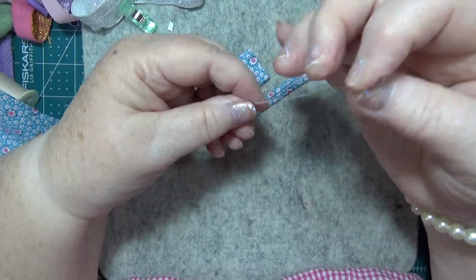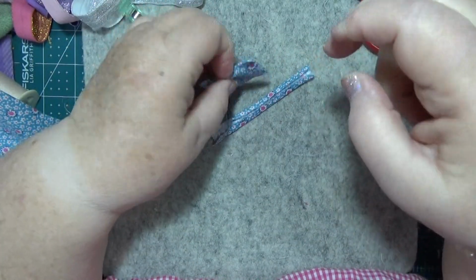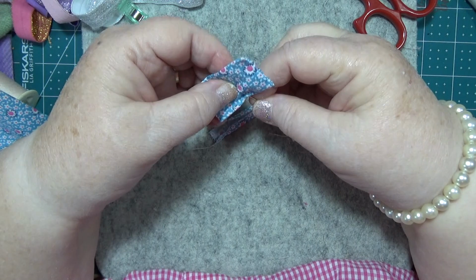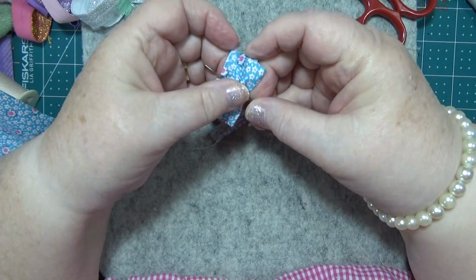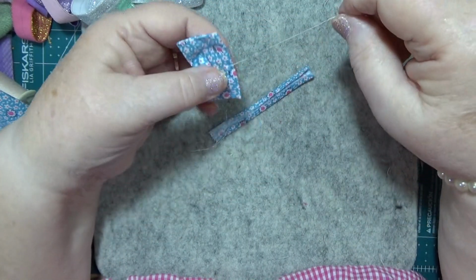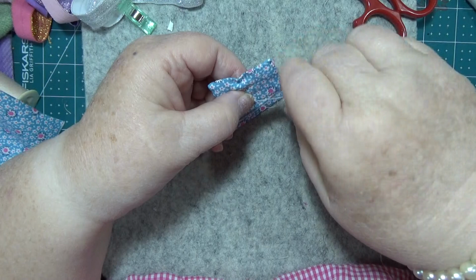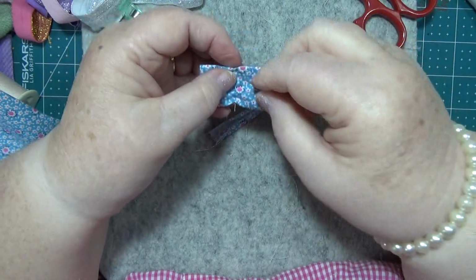Righto, so get the cotton first. I forgot this bit. I need to do this bit because this bit's how it works the best. So go up the back, get in the centre, go up the back and make a line up the middle here like this. Okay. And then come back down. I'll just put that through there, pull it up. I think I put it through the cotton.